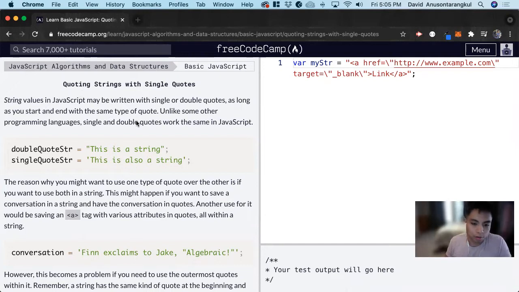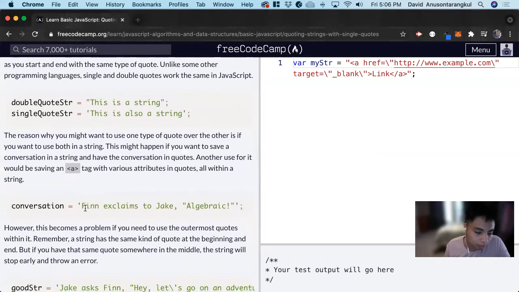So in JavaScript, whenever we indicate a string, we either indicate it with double quotes like here or single quotes like this. It doesn't matter if we do double quotes or single quotes as long as they begin and end in the same one. There might be certain reasons why you will use double quotes versus single quotes and vice versa.